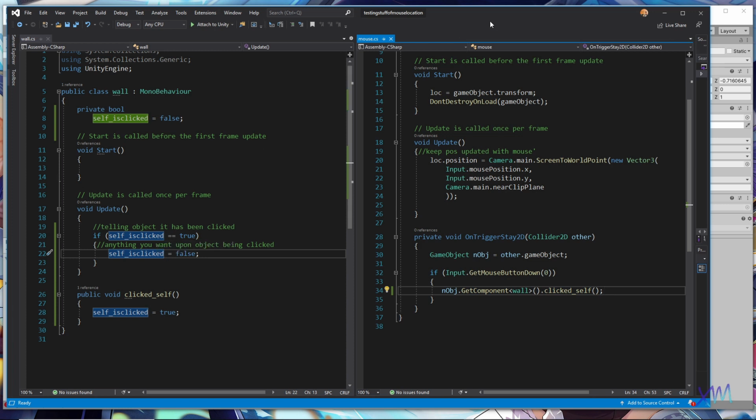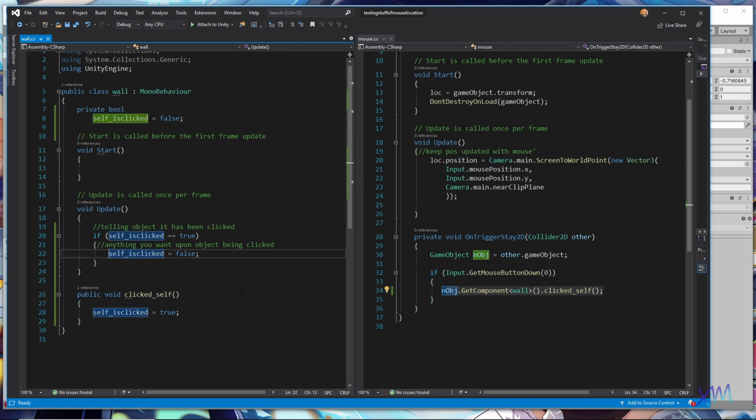And then in the object, not in the mouse object, in the object that is able to be clicked, that's where you'll set up all your logic. Any object you want to be clickable has to have some type of boolean, true or false, or something that can tell this object has been clicked. You can try doing public. When I tried public, I was getting some issues, so that's why I made it private and created some kind of custom get setter here. But if it works publicly, then you won't have to do this. You can just do it all from this one line. But once you do that, everything should work.